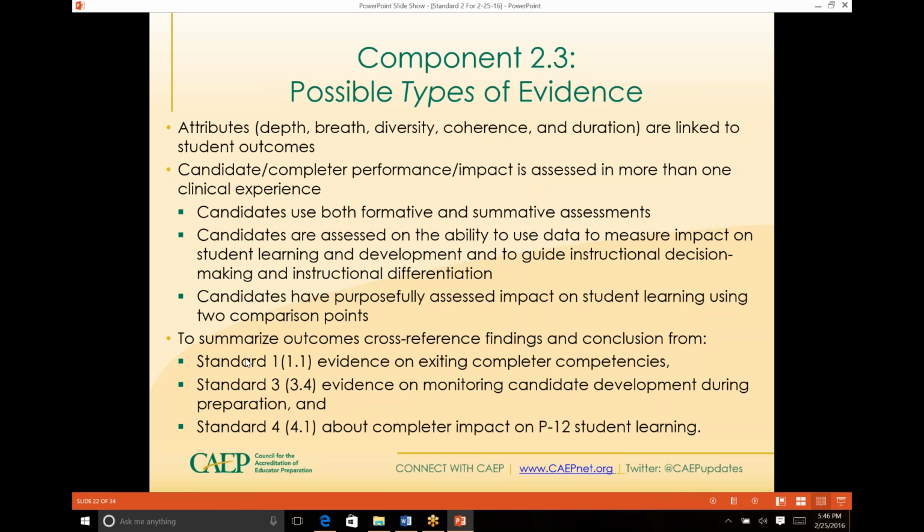To summarize outcomes, and what you'll be doing is summarizing your outcomes when you talk about Standard 2, you can cross-reference your evidence and your conclusions from Standard 1, Component 1.1, which talked about exiting completer competencies in the learner and learning, content knowledge, instructional practice, and professional responsibilities.